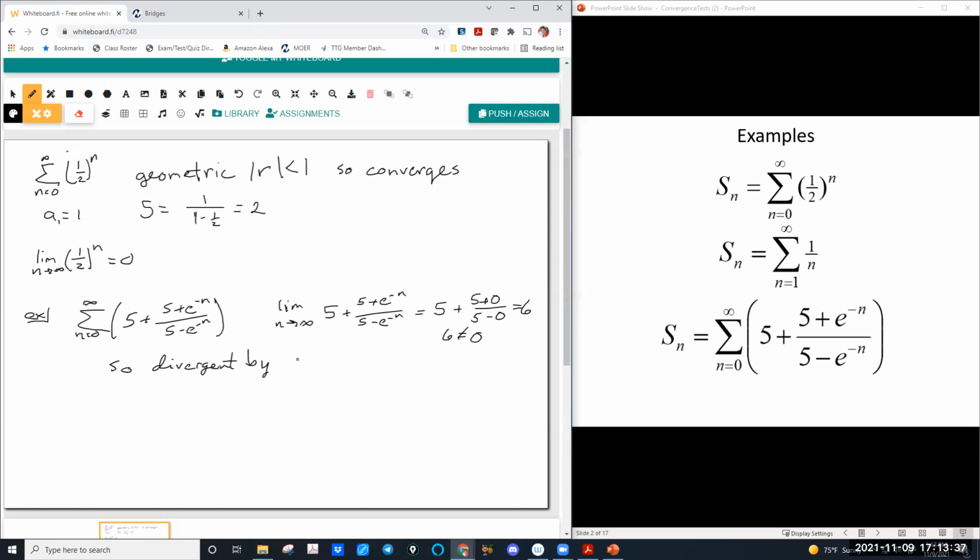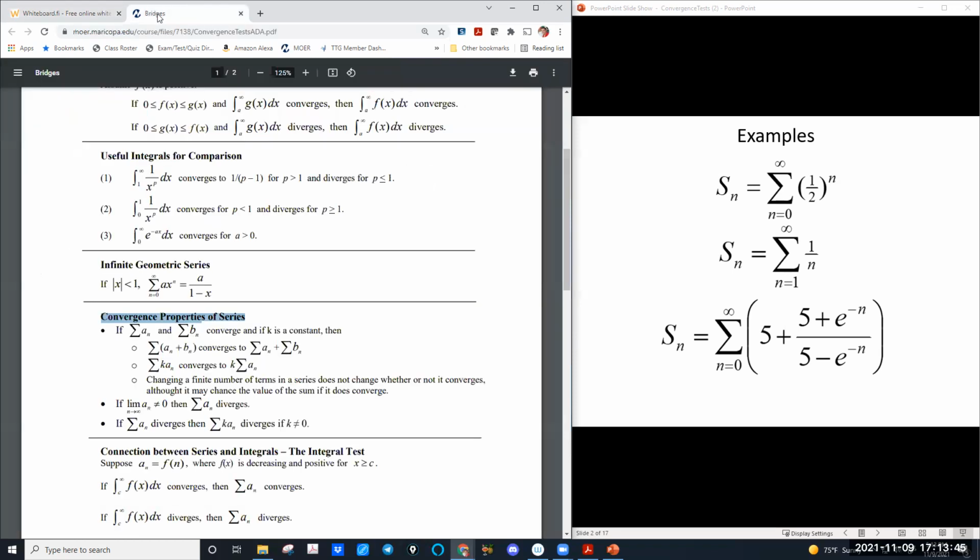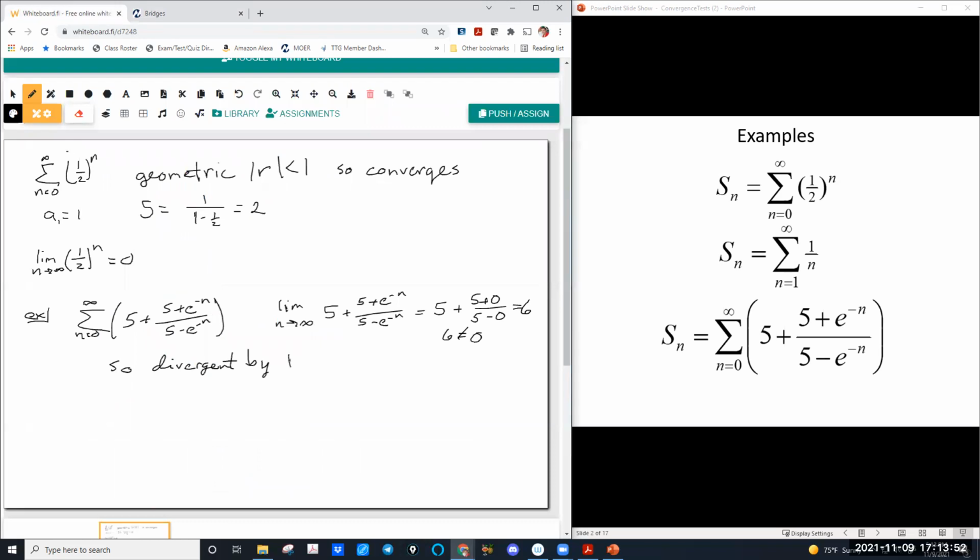And we always want to give credit to what we use. I like to call this the Divergence Theorem. It's not its official name, but you can cite it as a convergence property of series. You're going to see I use a lot of acronyms in this section because we do a lot of writing in this course. We always want to show why. We need to show the hypothesis is met, so that's step 1. Then we need to show our conclusion that it's divergent and which of our tests we used.